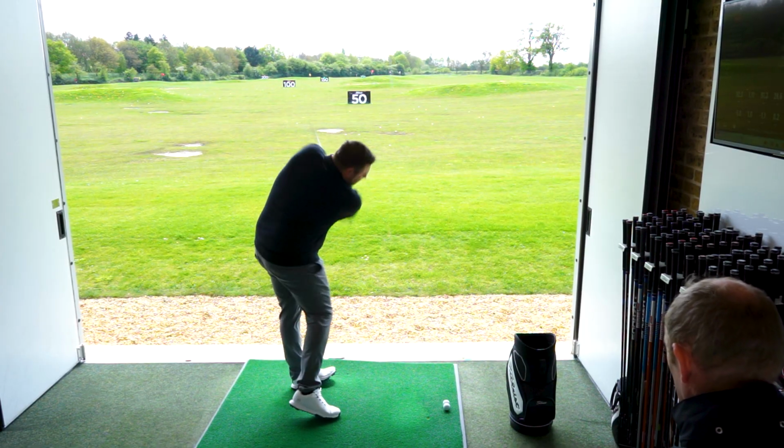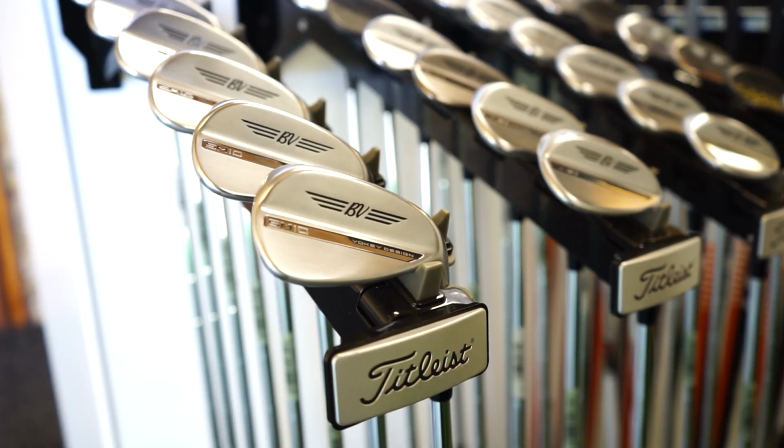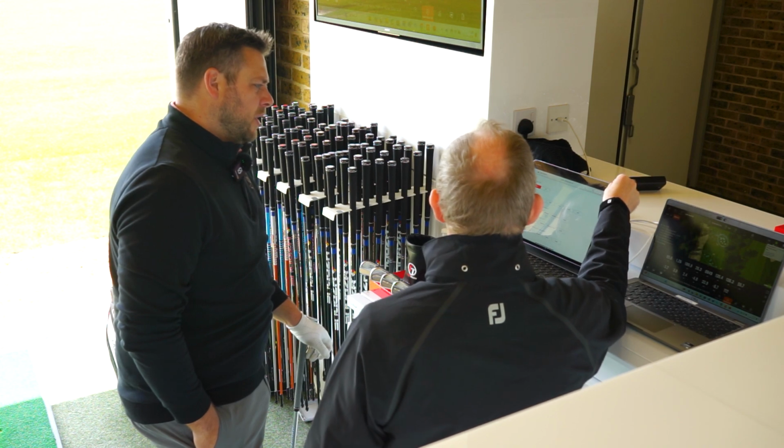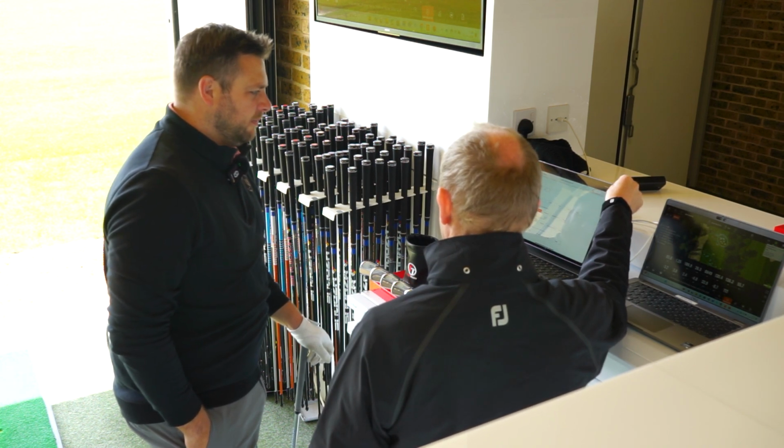So after our iron fitting, we got a chance to go outside with Paul. We hit some in the range to start with, actually. Narrowed down some of the wedge grinds that we thought would work best for me. We looked at my technique. We used the Vokey wedge fitting app as well, which is a fantastic tool to really get you started to choose the right wedge for your game.